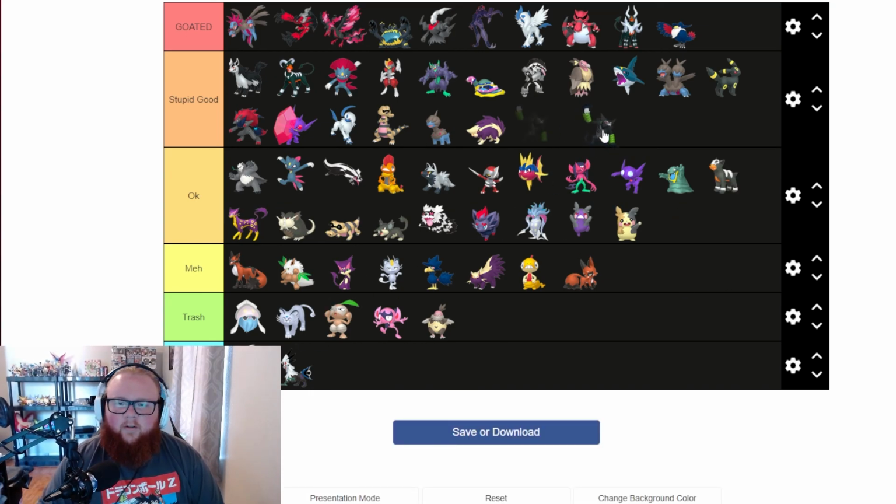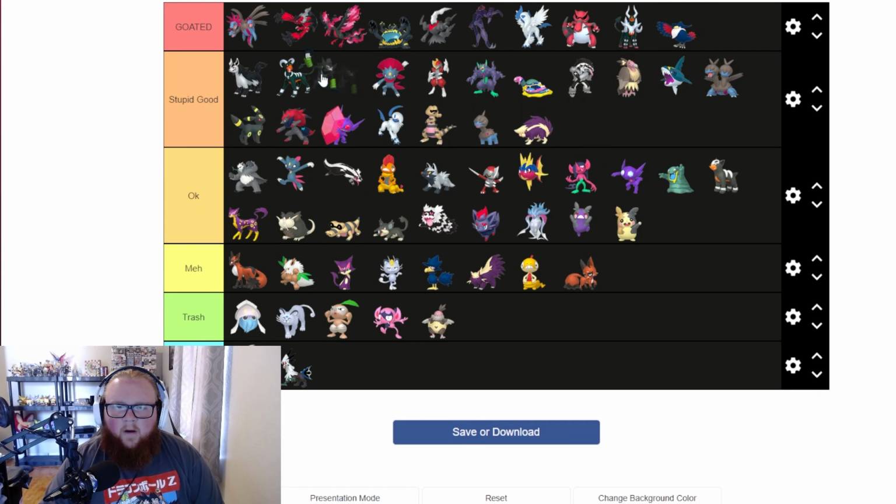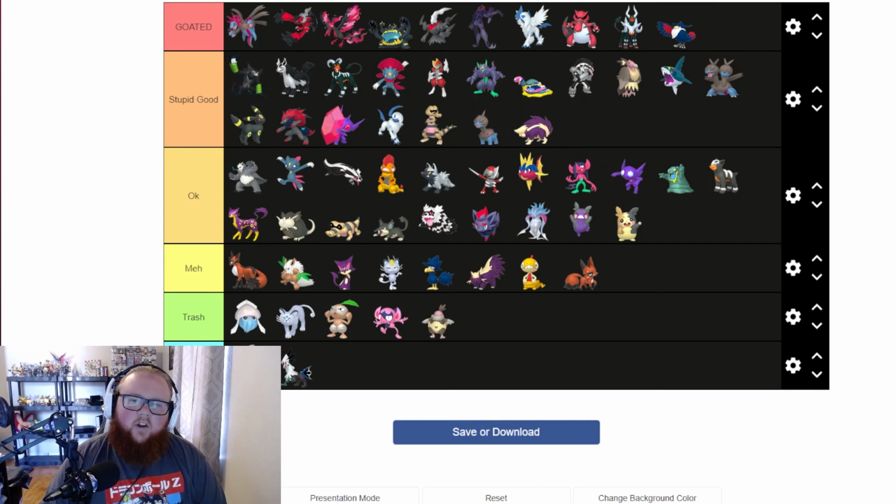Zarude, Dark Grass, really cool Pokemon, stupid good. Stupid good Pokemon. I really like this thing. I haven't used one, but just based on what I've seen and the design, it is such a good Pokemon. I like it a lot.